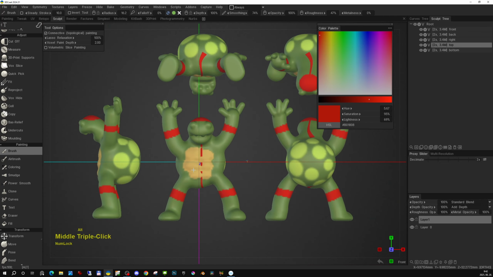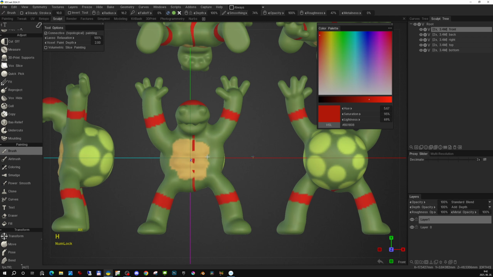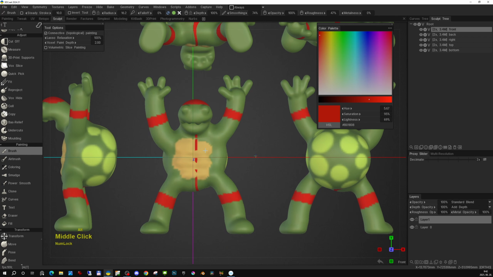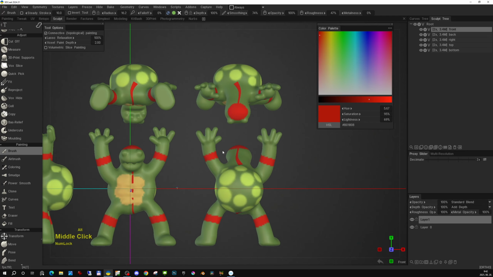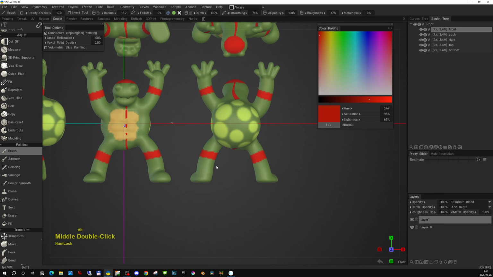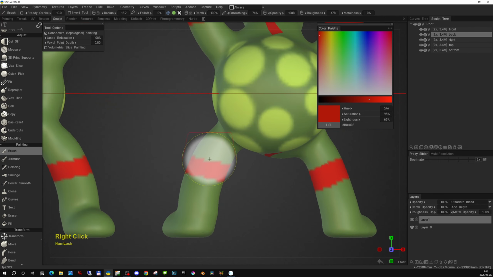Ignore back faces was on, and still it went through the model. So that's interesting. I'm not sure why. Probably a bug. 3DCoat isn't immune to bugs.